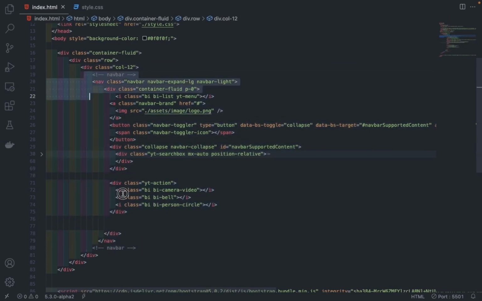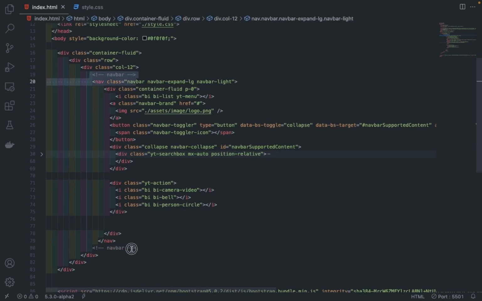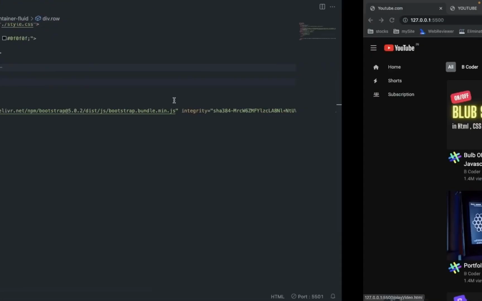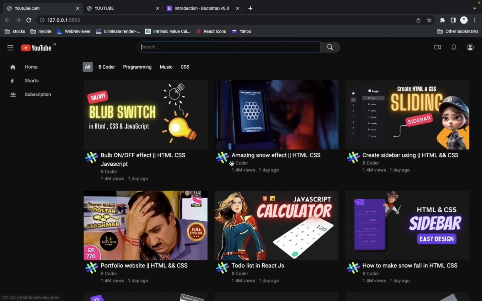So here in the comment section, if you remember, I told you that we are writing all the navbar code inside these two comments, navbar. Here you can see, this is the navbar code, and this is inside column 12. So we will close this column 12 here simply. For creating a separate row, this was one row that you are seeing, that is the navbar, and below that one we will take another row, and inside that one we will divide into two sections. One will be the sidebar and one will be our content.